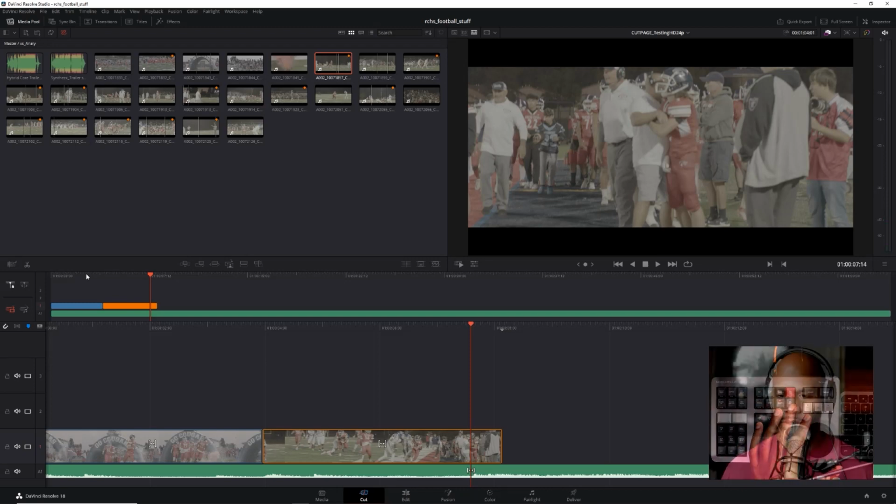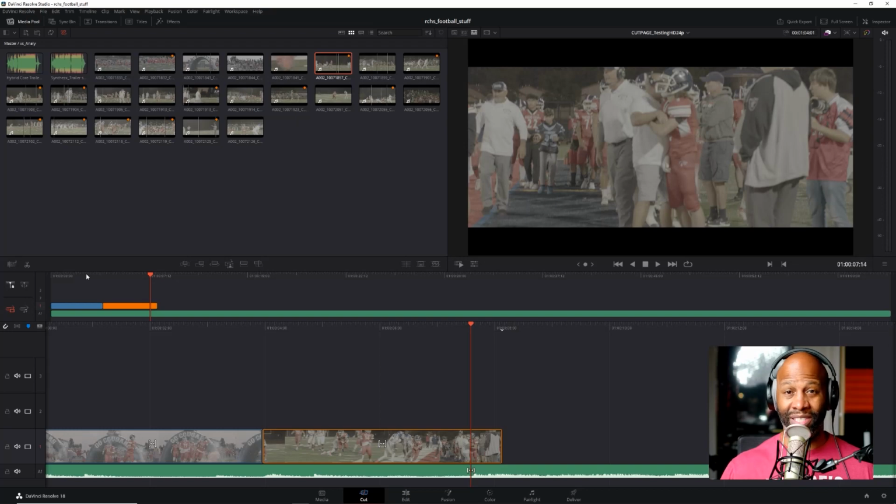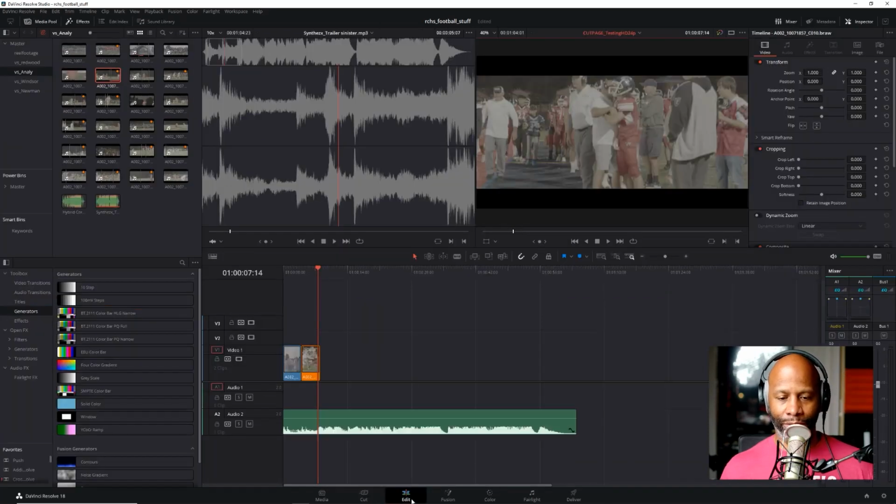And with this rough cut stuff, it's all literally a rough cut. Once you build up everything as something that you can work with, that's when you jump into the edit page inside of Resolve. So you click on the edit page, and when you get in there, you'll see that your timeline is pretty much built and ready to go.